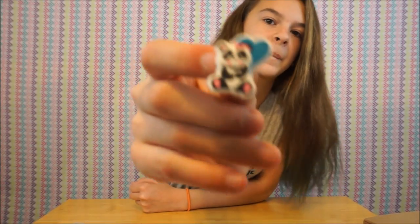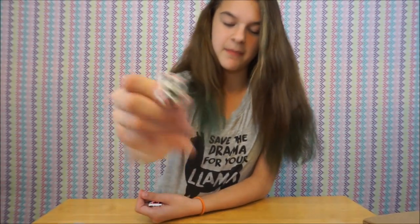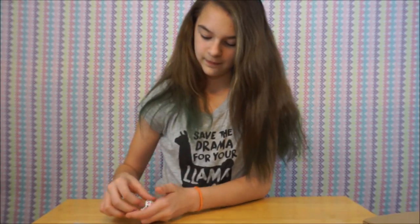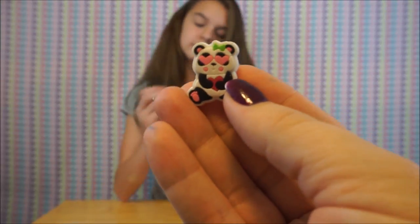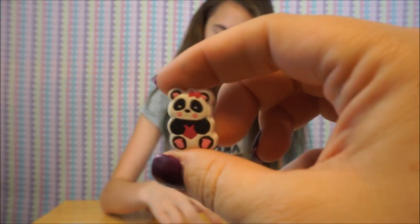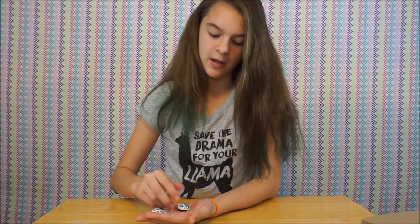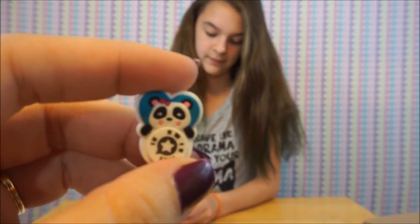And the panda, he's holding a little heart balloon. It's really cute. And there's this one who's eating bamboo. That's adorable. I love the pandas. We saw pandas at the Smithsonian Zoo, and it was so cute. They're babies. Oh, there's this one who's holding a little heart. A little panda, a little heart face. It's so cute. And there's just someone who's just holding a heart. Very cute. And then there's the two reward ones. There's this one who's in a little heart. I guess this panda really loves hearts. So love you, panda. And what's the other one? And this one, he's just like, eee.